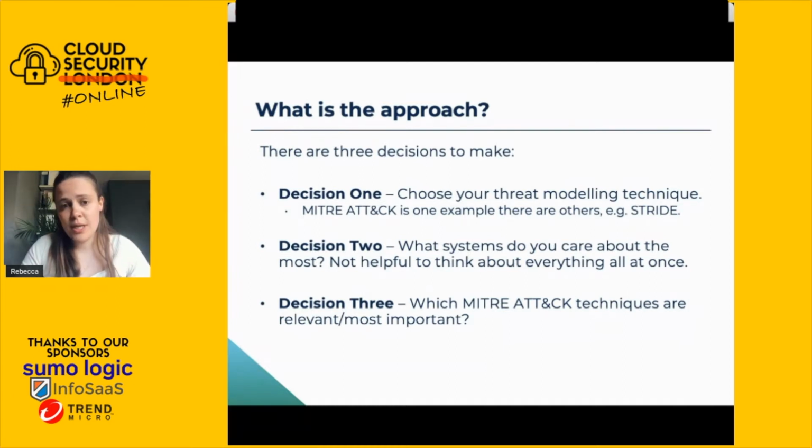Decision 2, so this is security bread and butter, just to help narrow things down. For this approach, you need to pick one system that's really important to you. So it's no good just taking your entire environment and trying to detect attacks across the whole thing. It's going to be too difficult. So what we wanted to do is just pick our most important system. So I'll list some things to help you make that decision. And then finally, decision 3, we need to break down that matrix. So we need to narrow it down, pick the ones that we think are relevant to us. And again, I'll walk through some tips for doing that as well.